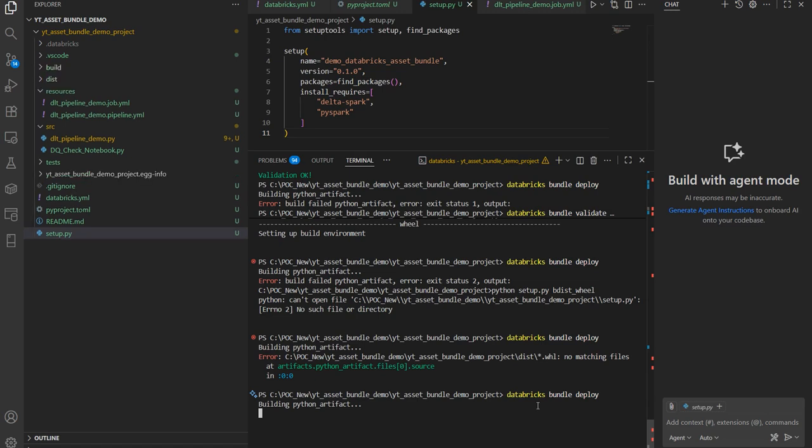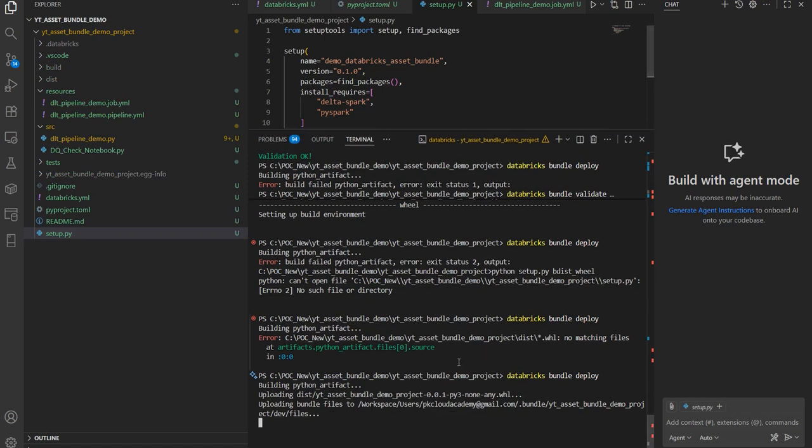Okay, hope you understood. Yes, updating distributable files. Yes, it's running now. Great. So it is waiting to bundle the files, and it is going to my workspace users, dot bundle, dev, files. This is the path. If you look at the cursor, right above the cursor, there is a path uploading.